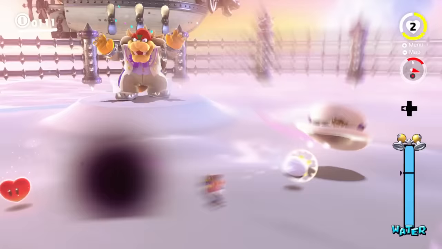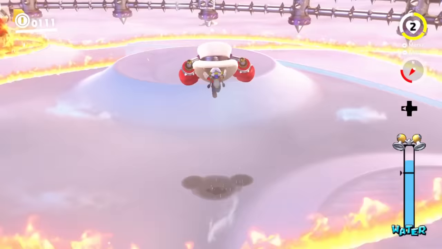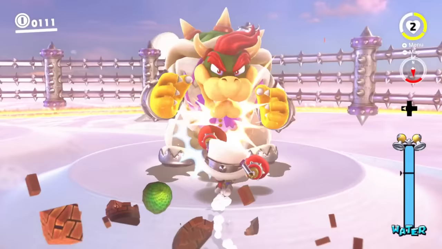Let's go. Oh, and there's another heart for us. But we don't need that heart. We don't need it, Gary. We don't need a heart, Gary, because we can just go like this, Gary. And we're going to get that Bowser, Gary. Yes, we are, Gary. We're going to dive through his boulders and we're going to punch this Bowser here.